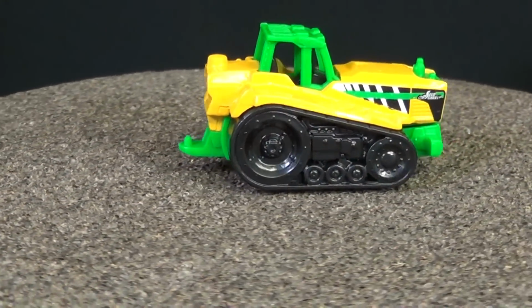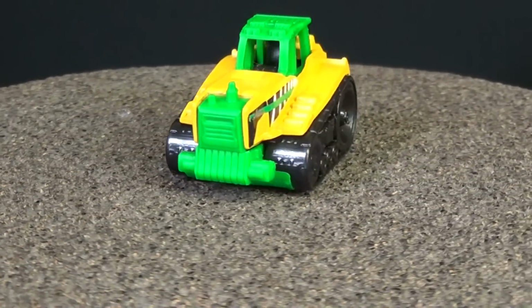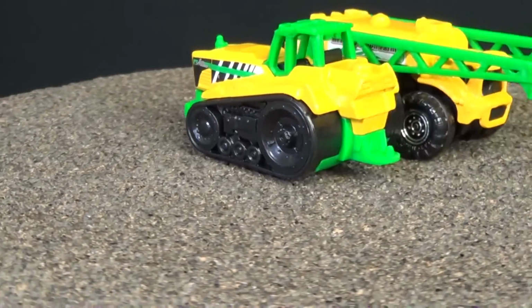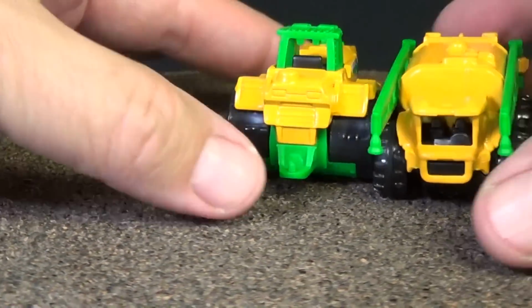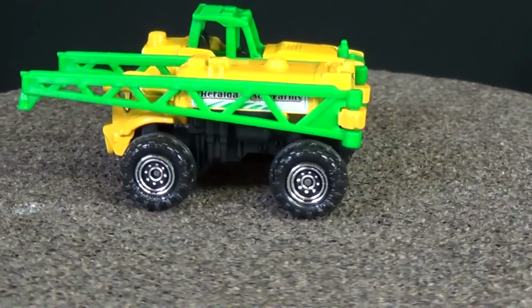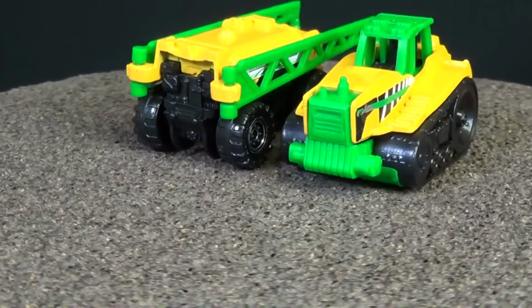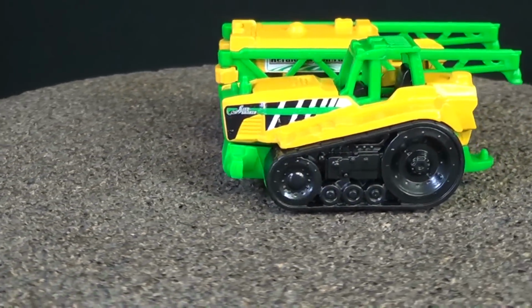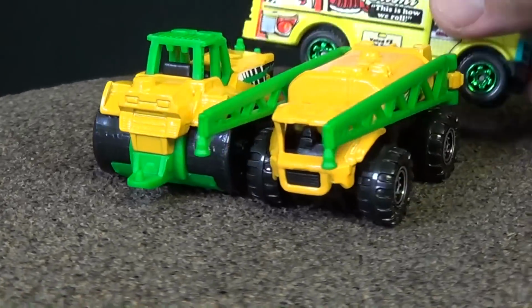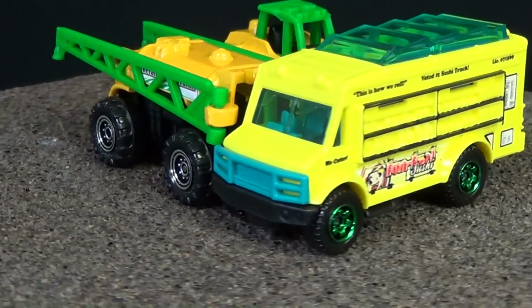And last up, here we have Seed Shaker. Nice colors, green and yellow. Hey, goes good with this guy right here. You got green and yellow. Matchbox does that from time to time. They create little color segments. So not only can you collect certain models, but maybe you'd like to collect a color segment. Here you got yellow and green. This is not quite yellow and green. That's pretty close. No, it's definitely not. It's more orangish on the farm vehicles.